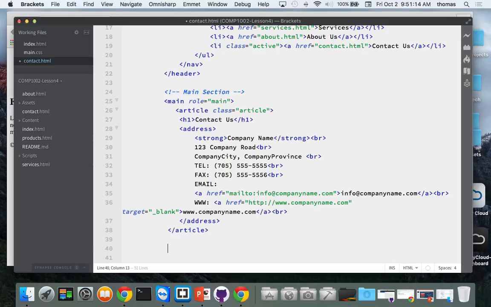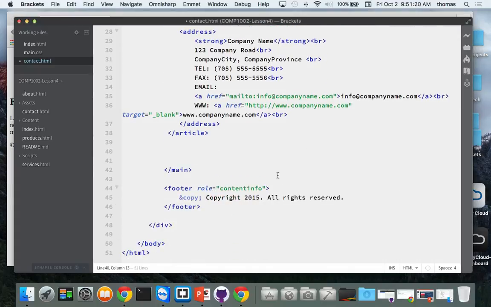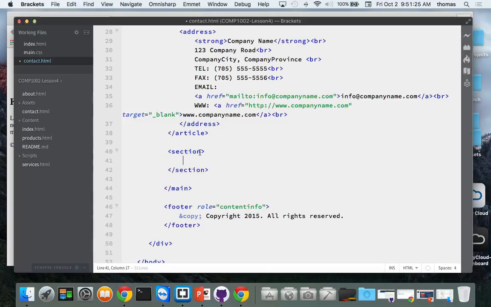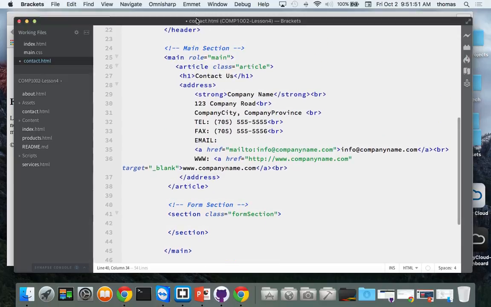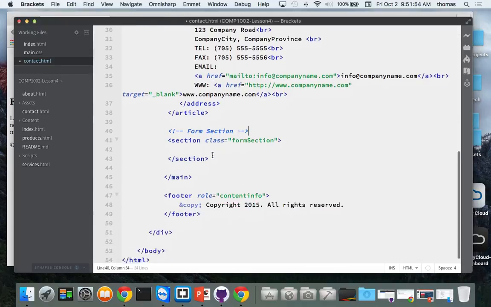So I want to surround my form with a generic tag, or some kind of section. And I like to do that. So here's my section I'm going to use in there. That's a good way of doing it. And my section, I might give it a class, as an example of form section, right? Because I want to maybe go in there later on and style this whole section to look a little bit different than everything else, right? And I might also put in some comments that say form section, just so that I can indicate what this is. Here's my main section, here's my form section, and this is all inside my main.